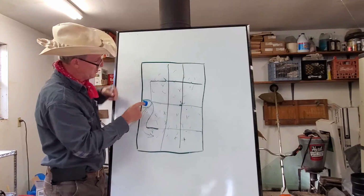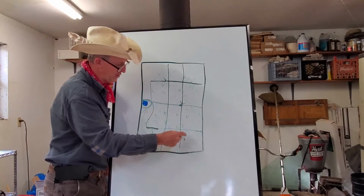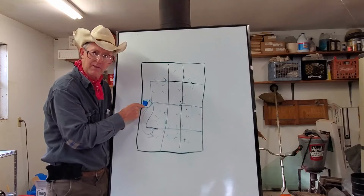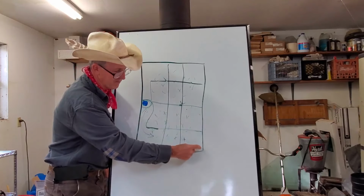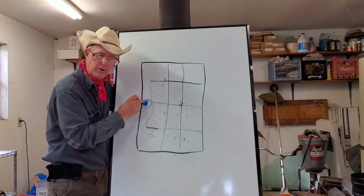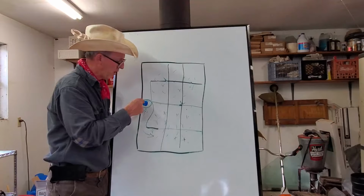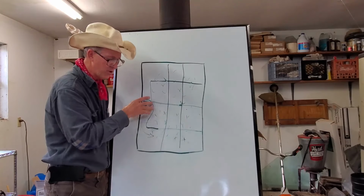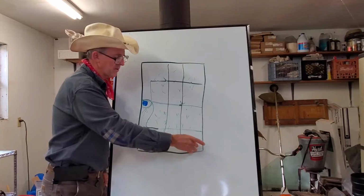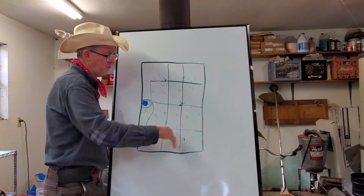Folks, and let's say this is your water, and we still have our 4 paddocks. This is your water. And you're in this paddock. Where do you put your mineral at? You don't put your mineral up here by the water tank. You put it back here. Okay? You always put your mineral at the furthest point away from your water. Why? It's because it's a magnet. The water draws manure and urine. The mineral draws mineral and manure. And so you're getting animals traveling back and forth.